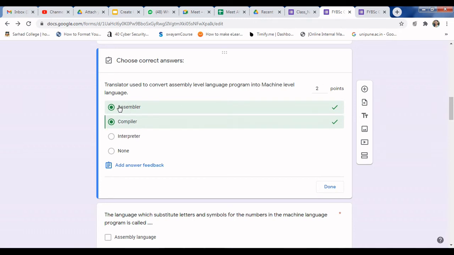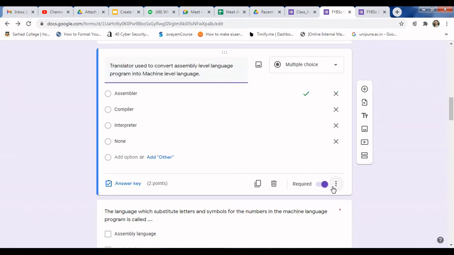Suppose only this is the correct answer, you can select the correct answer like this, and you can assign the points from here. Assign the points. These things I also discussed in the previous video. Just click on done.